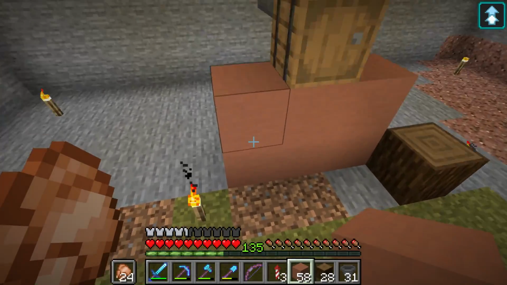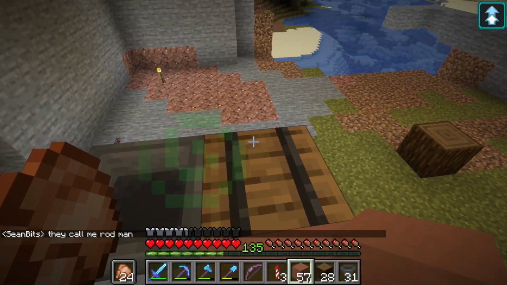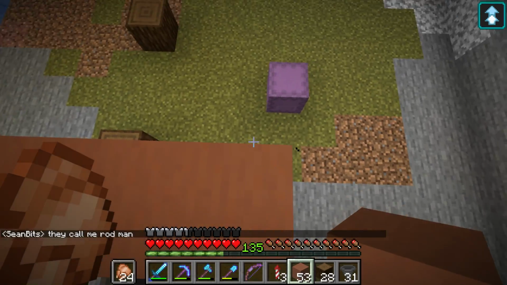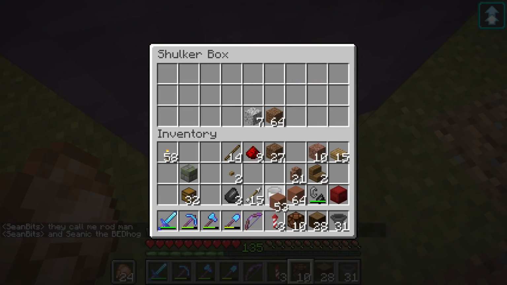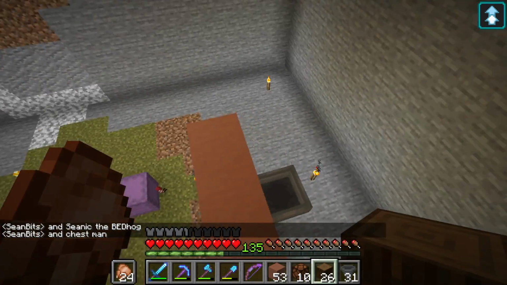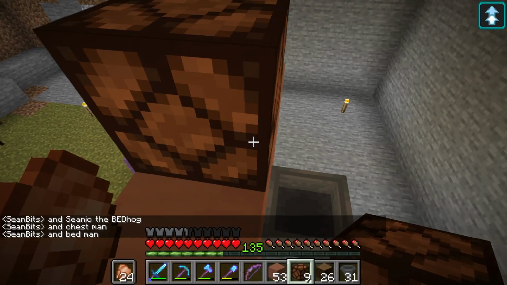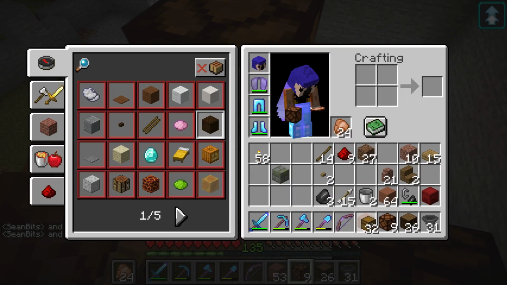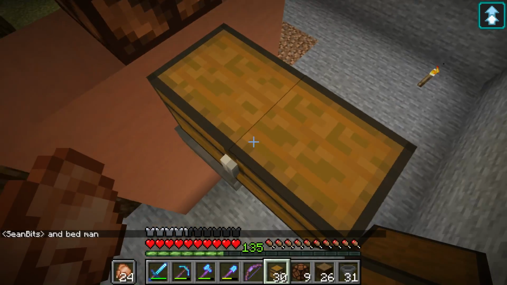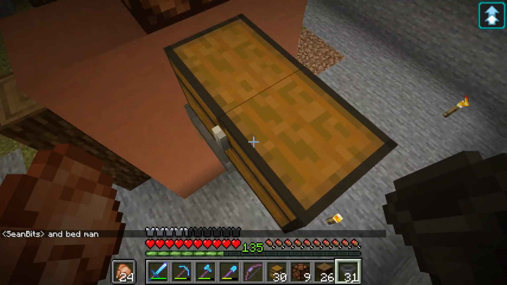Alright, so we're gonna have that hopper there, and then we're gonna have some end rods like so, and we're gonna have the lanterns here. So let me see if we can get up here again. So we get up there, and there's going to be a lantern right there. So not too complicated. Behind here we have a chest, double chest like that.